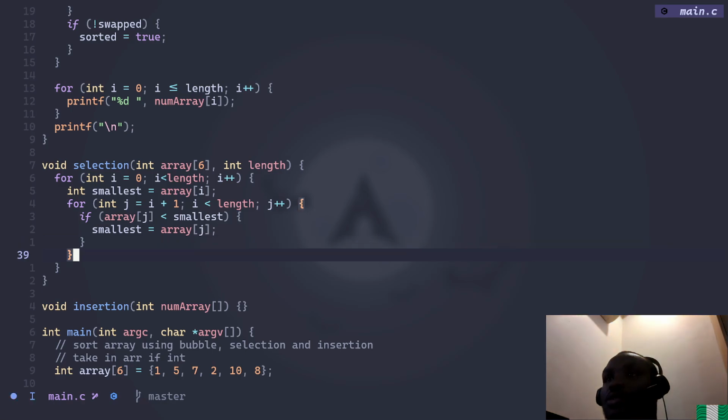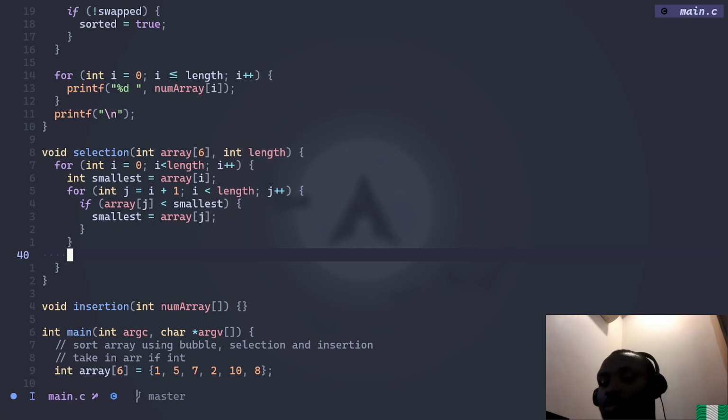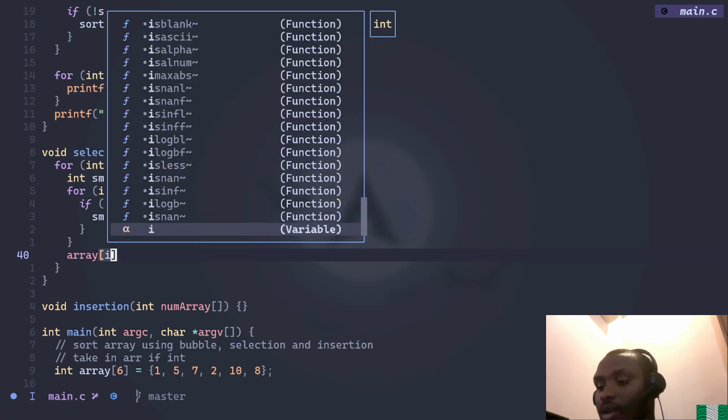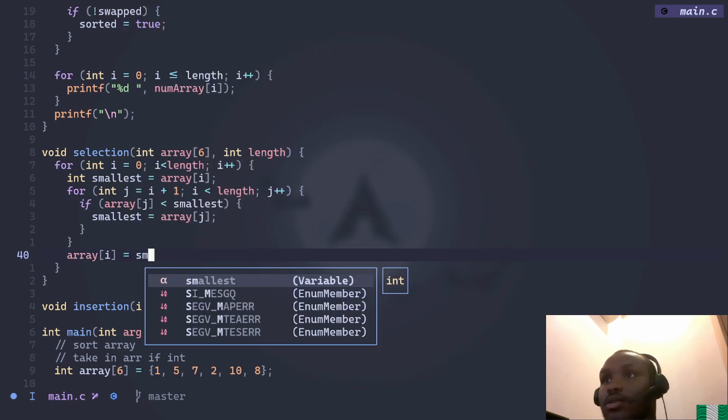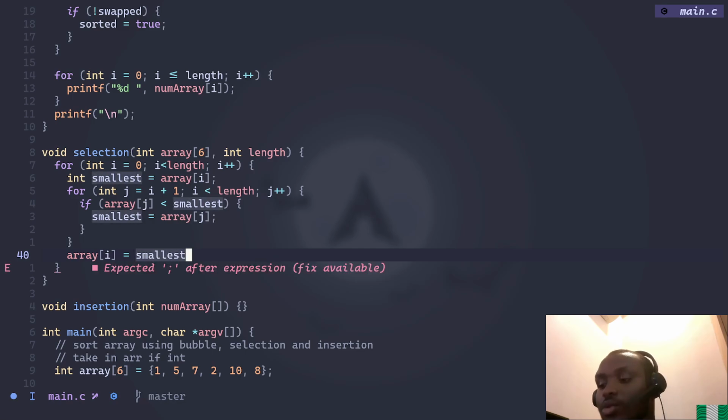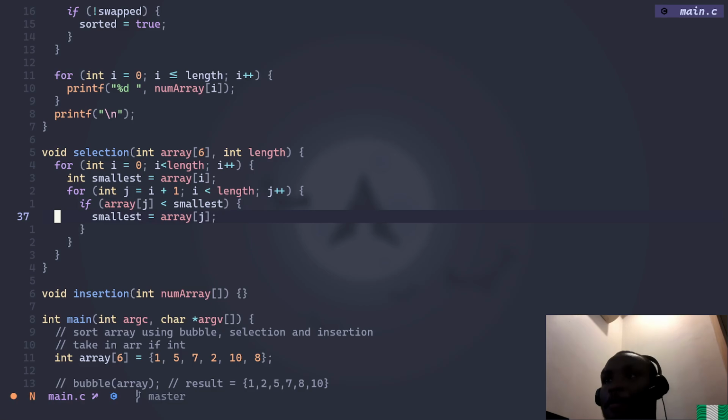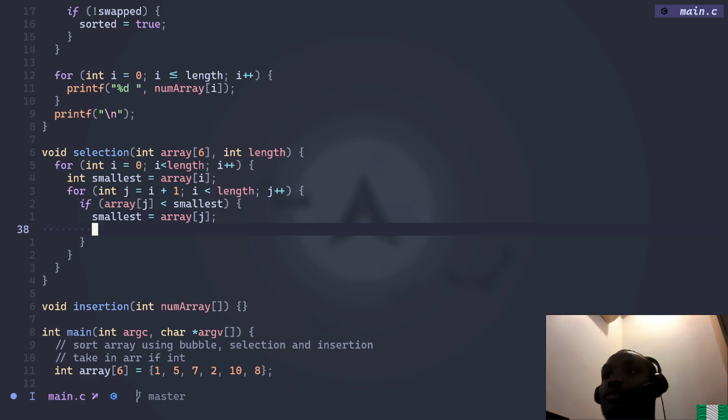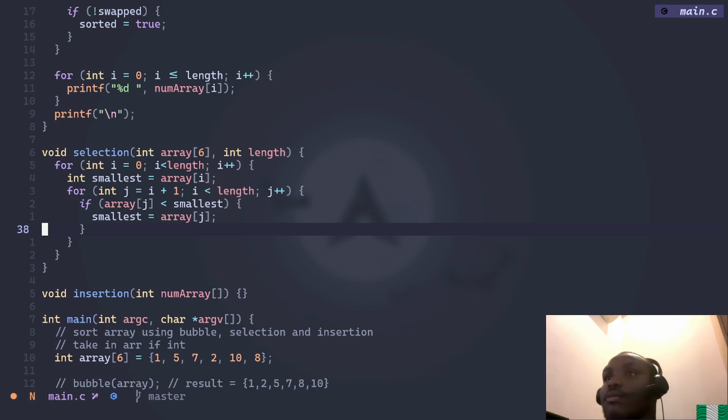So if you have gotten your smallest, then you now do array at i should be equal to whatever your smallest is. Wait, I think if you have a new smallest, no, that's not it.